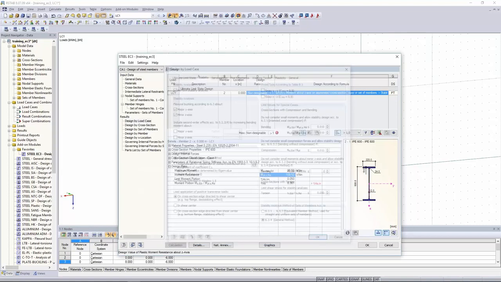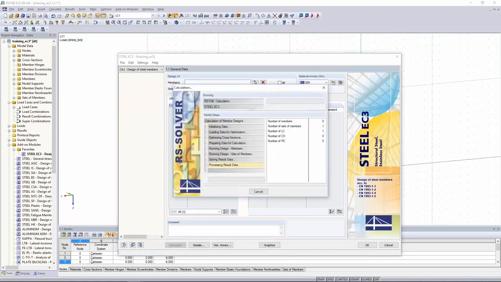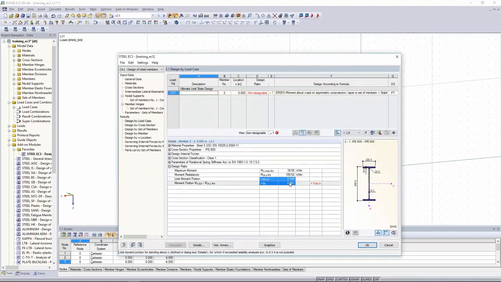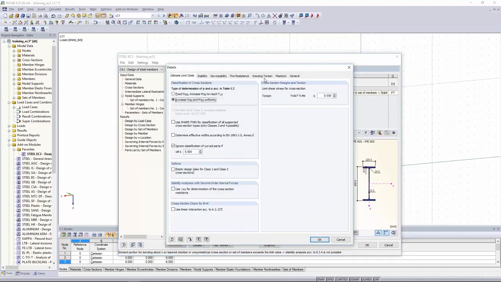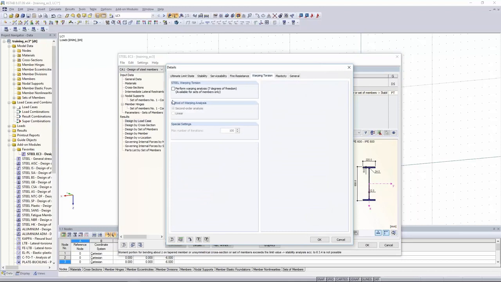This is not a solution. The warning message will pop up anyway. We have to take the 36% into account, and therefore I will just activate this new module, Steel Warping Torsion.